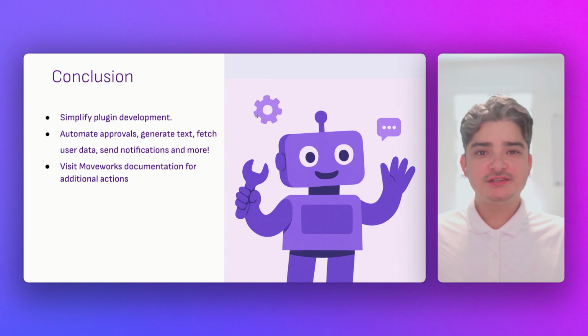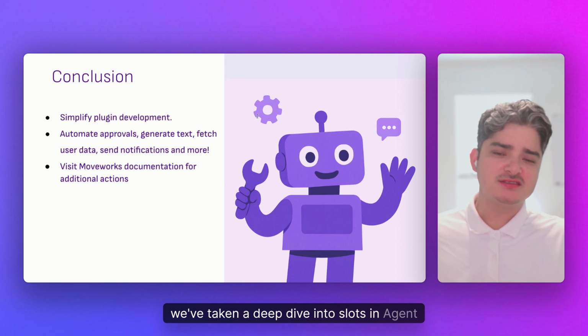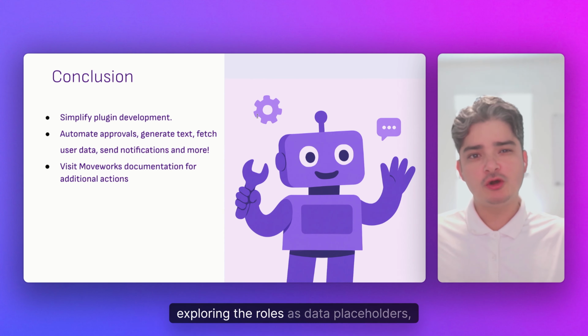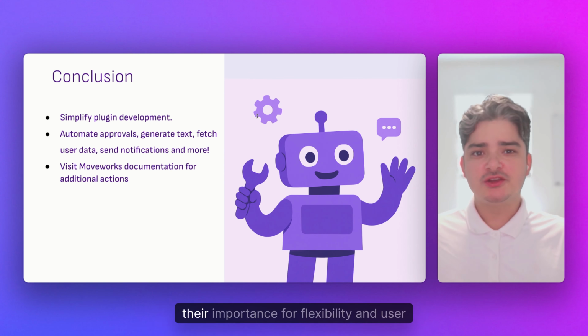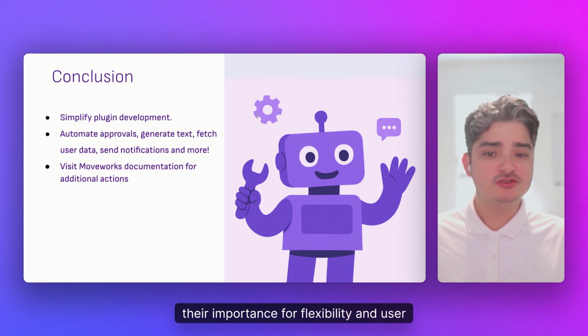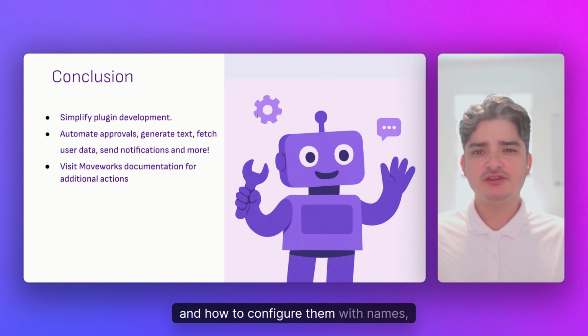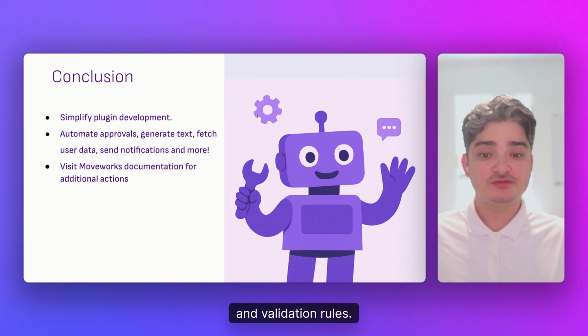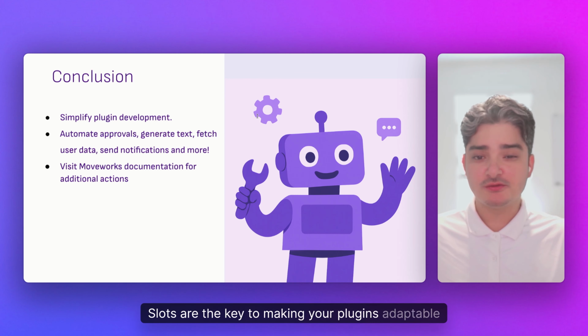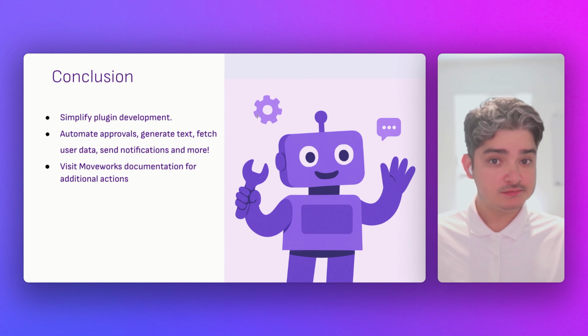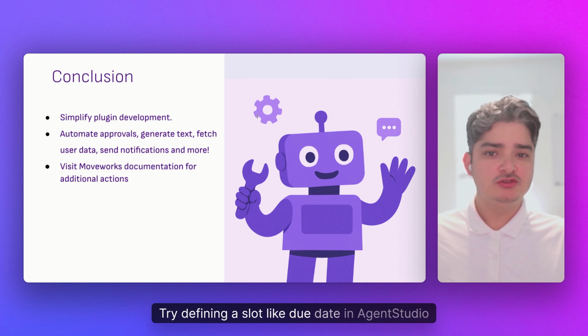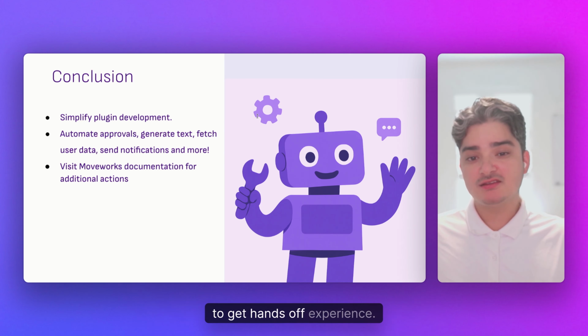In this video, we've taken a deep dive into slots in Agent Studio, exploring their roles as data placeholders, their importance for flexibility and user experience, and how to configure them with names, types, and validation rules. Slots are the key to making your plugins adaptable and reliable. Try defining a slot like due date in Agent Studio to get hands-on experience.